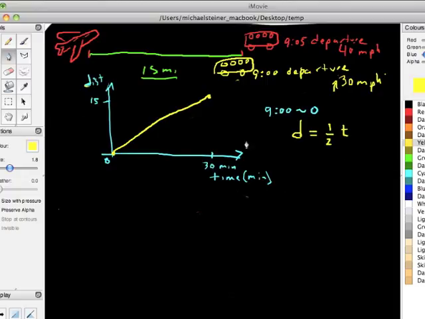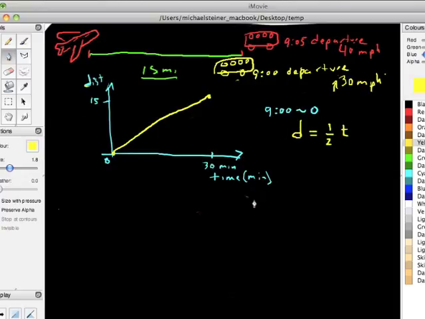So if you gave me any minute time in here, if I said, where is it at t equals 20, you could use this right here and say, at t equals 20, we are at 10 miles, because you just put that in for t, and you could solve it that way. So let me get rid of some of those extra marks. Okay, and so that's the answer for the position: the distance as a function of time for the first bus.